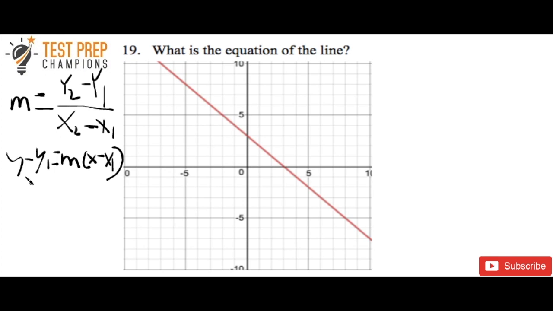Whenever you want to find the equation of a line, there are a few tricks to do it, but I don't have the multiple choice answers here, so you're not going to be able to do it with process of elimination. We're going to have to just find the equation of the line. For a linear equation, the equation is going to look like this: y equals mx plus b. And b is your y-intercept. The y-intercept is where the graph crosses the y-axis.